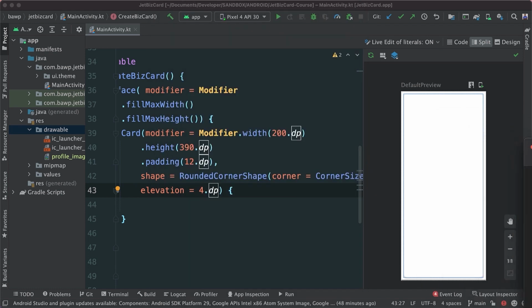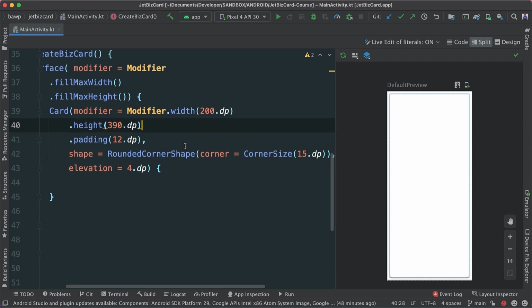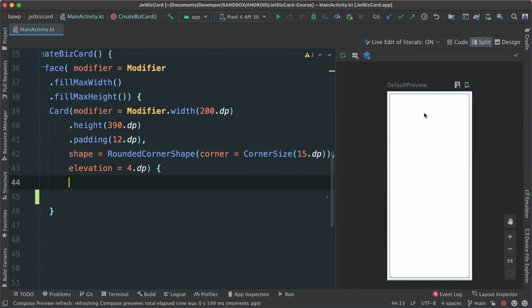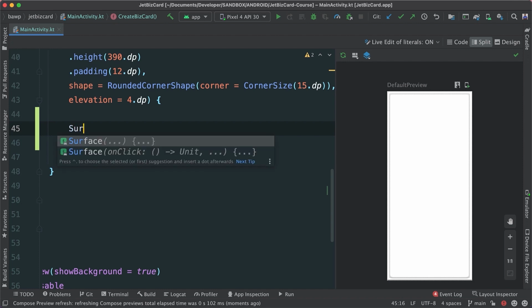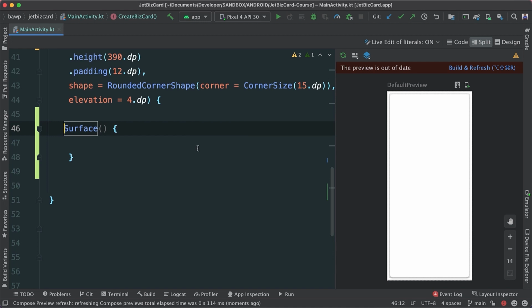With that, we are going to think about a different way to create these user interfaces and then add them on top of each other. So we could obviously go up here or inside of our card, because it's going to be inside of this card here, and start putting together the code to create our profile. So what I'm going to do is create another surface here, because again, surface can be anything, right? Could make just a background. We can bend it. We can do whatever we want with it. All right. So we have a surface here. We can get rid of all of that, of course, and that's not needed.